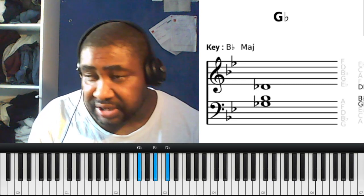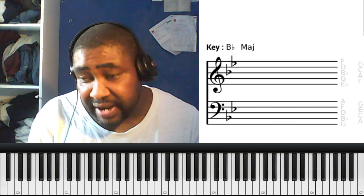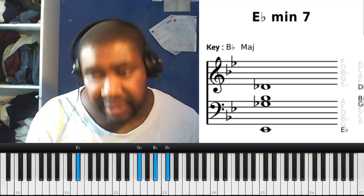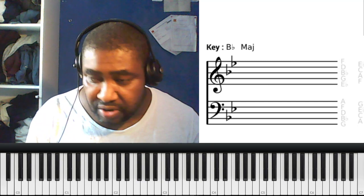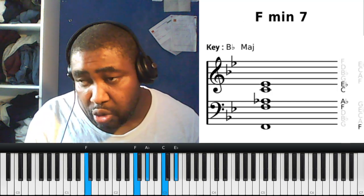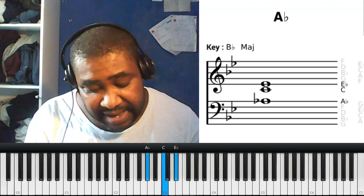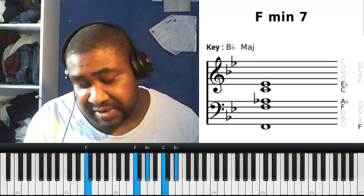This chord is G flat. Okay, G flat over E flat gives you E flat minor seven. Okay, E flat minor seven. And if we go to F and we add an A flat major over F, that gives you F minor seven. Okay.